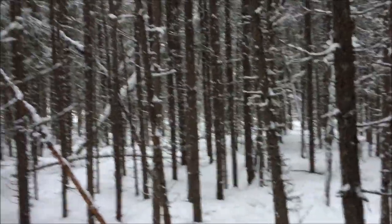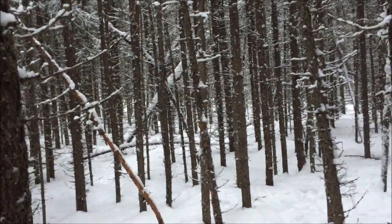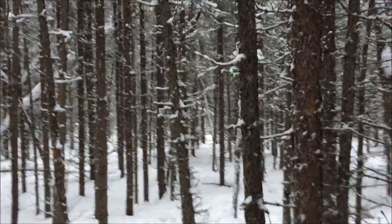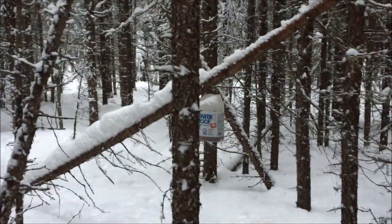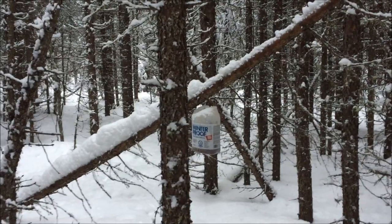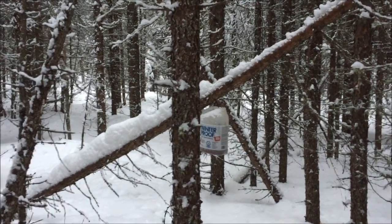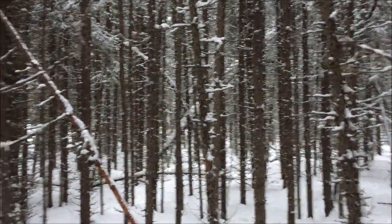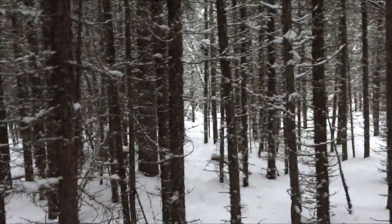Trap line check - went to check the carcasses I had up there. Birds have been on it but nothing else; maybe one coyote came to check it out, that was about it. Nothing's come to check out my stink thing - I just checked it out and there's no snow inside and it still stinks. Whenever something comes around they'll come in and check it out, but got no tracks at all - maybe a lynx walked the skidoo trail on the way through.